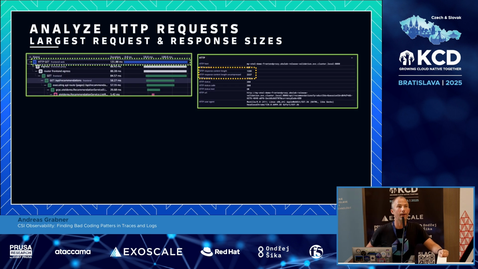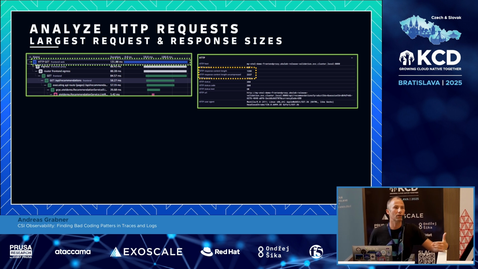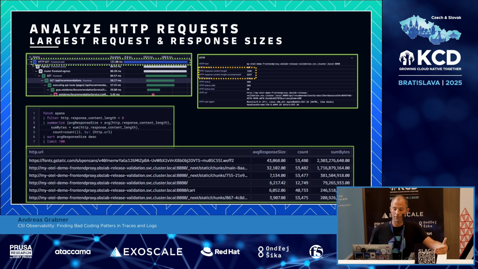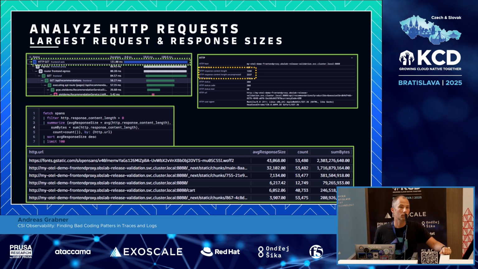Oh yeah, now this is a good one for me. I've seen so many applications not doing a proper job in cleaning up the request responses, right? Like extremely large response bodies for whatever reasons. If you have HTTP requests, you have the information on those requests, how big the request body size and the response body size are. And if we have this information on the span, we can look at all of my spans and get an overview of the largest requests. And also again, if the same URL has a huge variance, then something is also interesting. Could be as designed, if you have a report generator that generates small and larger reports, but these are some of the things that make sense to analyze.